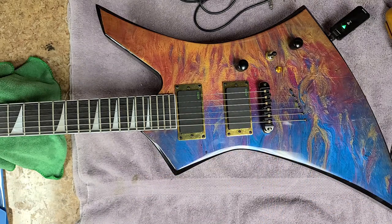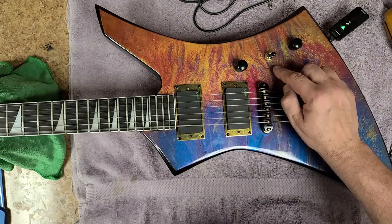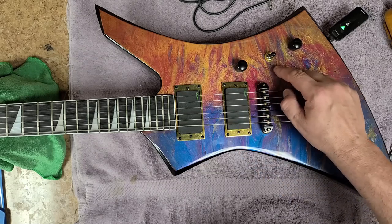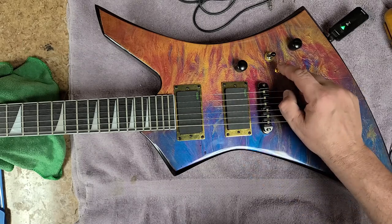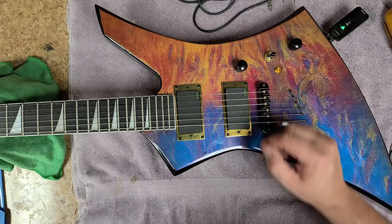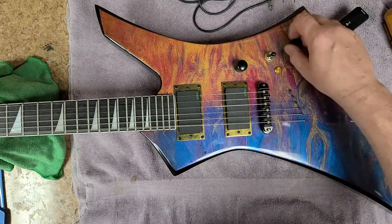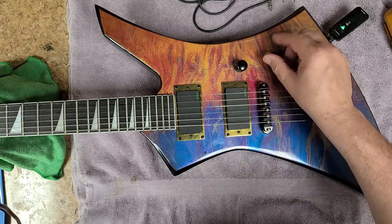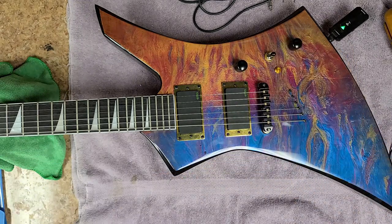Let me get a distortion tone. Now we can tell a difference. Favorites. Now it's working. Everything's the way it's supposed to be.